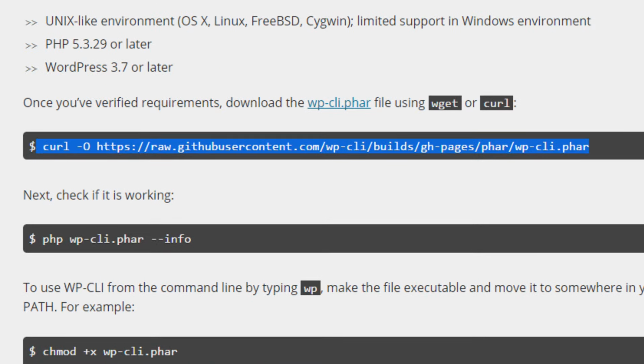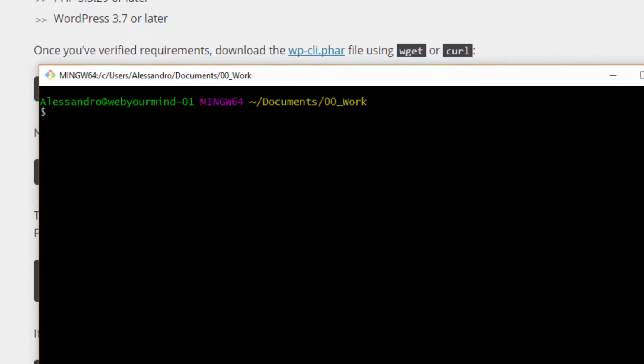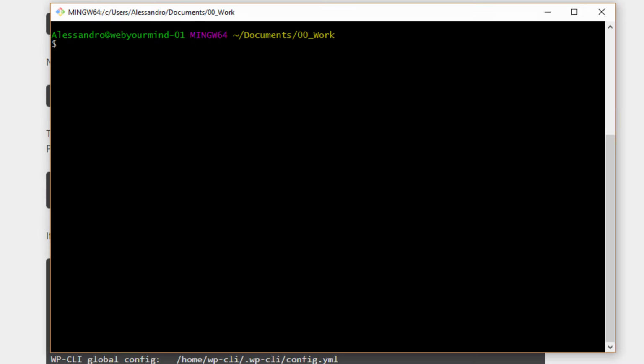curl, and then I'll open my git bash, that is just a Windows bash that gives me Unix commands. If you don't have it, you can follow the instruction on the website and download the bat file, that is the specific one for Windows. So what I'm going to do, I'll create my own folder for the project. I'll call it my WP site, my WordPress site, and I'll cd into that.